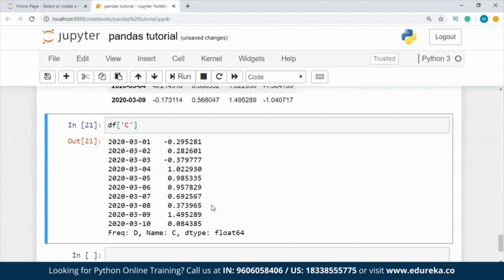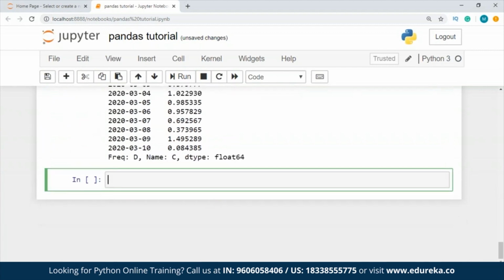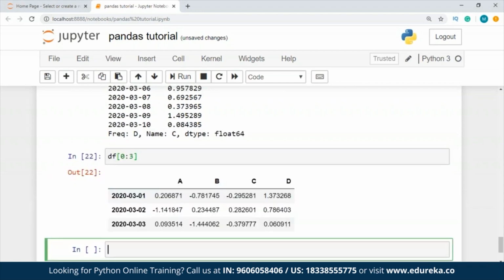Now let me show you how you can slice the rows as well. For that, we're going to use slicing. If you have worked on list comprehension, we have slicing the data over there. We are going to follow the same principle here as well. So I'll just write df. Now I want to start from my first value to the third value.